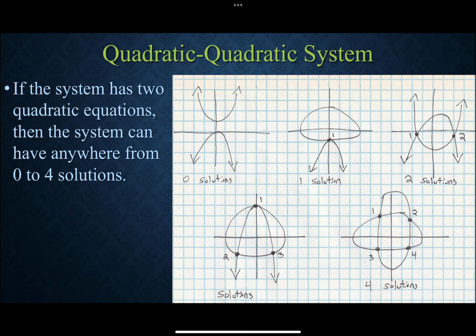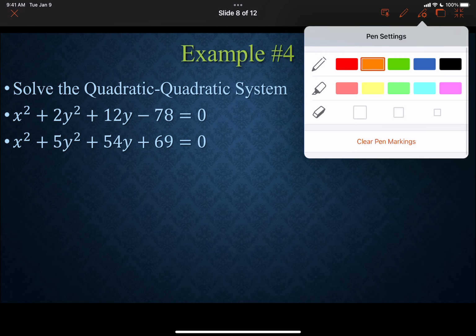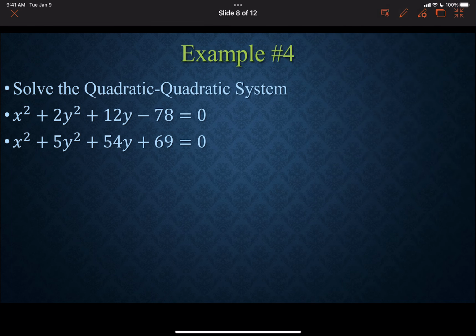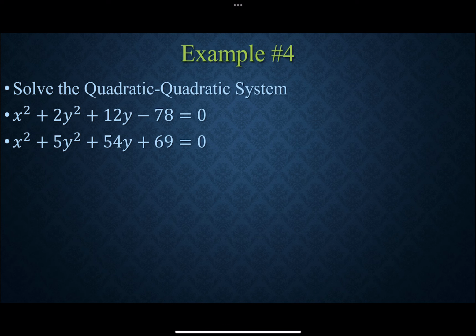So there's 5 different possibilities here based on these different setups. And we're going to go through each one of those 5 so you can see an example of how that's going to play out. Now for these problems, the linear quadratic was substitution based for your solving. Quadratic systems are going to be based on using elimination.